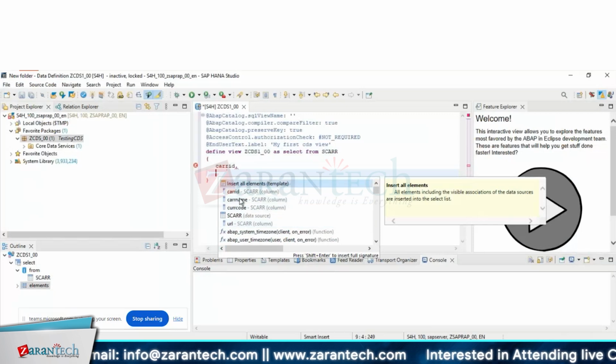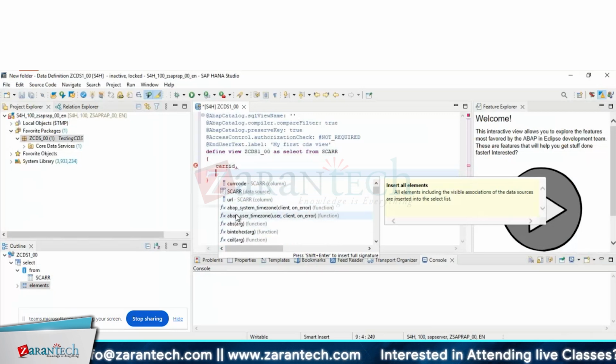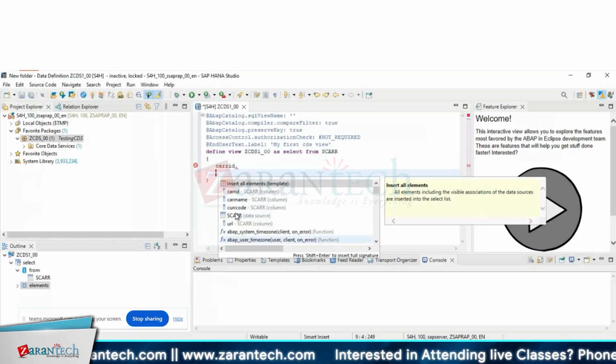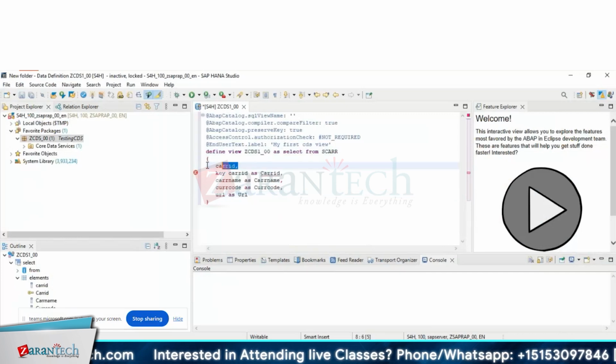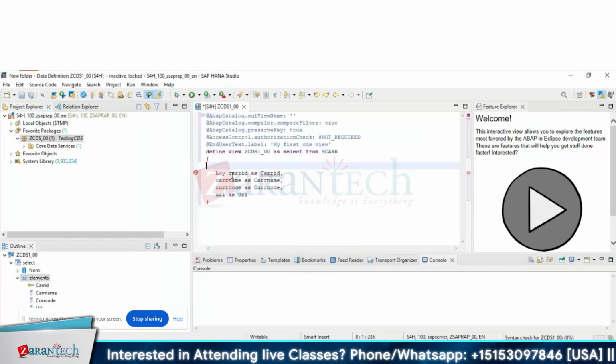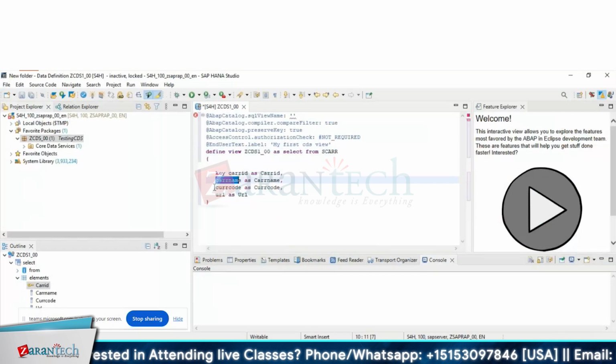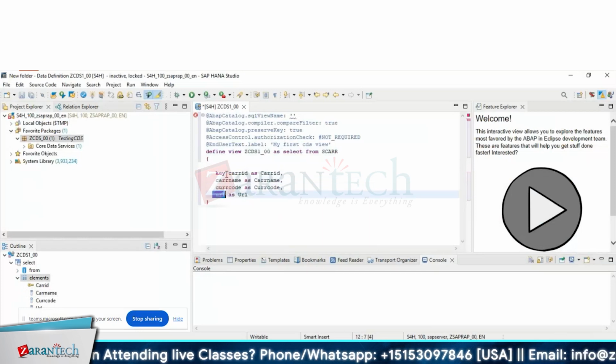These are the relevant field names from that table. Or if you want to insert all the fields from that table, directly you can go to this option, insert all elements. Then all the elements of the table will come here: char ID, char name, currency code, and URL. These are the 4 fields available in that table, and all of them are inserted.